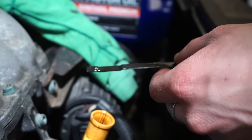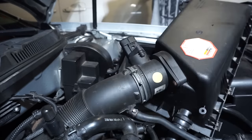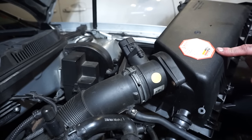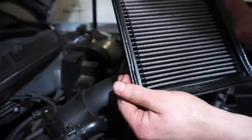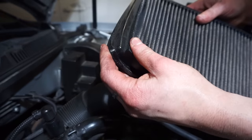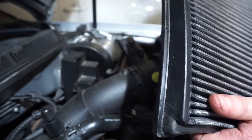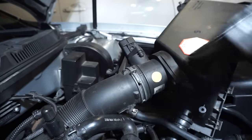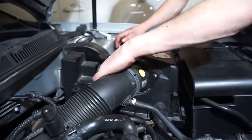Looks pretty good to me. That's actually not that dirty yet, but I don't really trust the filter anymore. It's a K&N non-disposable air filter and it's starting to degrade a bit - see the cracks here - so that's why I kind of want to replace it. I'm just going to put a disposable one in because these are too expensive. From the research I've done it doesn't really seem to give you that much more in performance - maybe a slight bit but hardly any - so I don't think it's worth it. Plus I don't have all the cleaning stuff for it. There we go, new air filter.